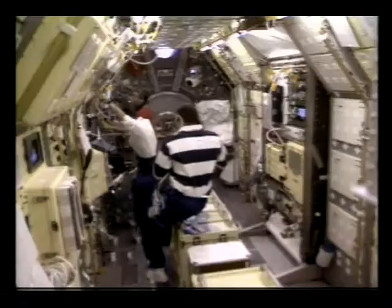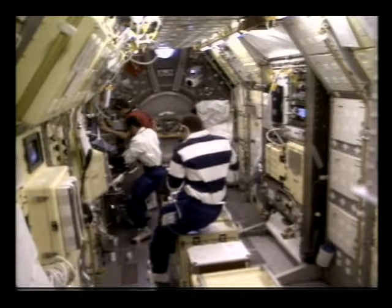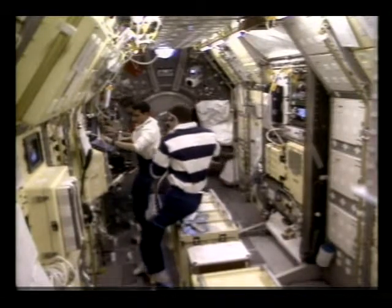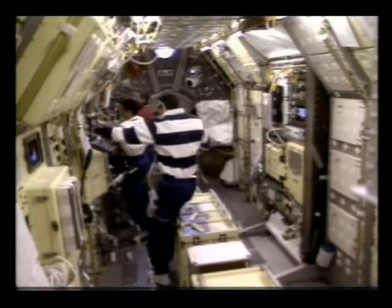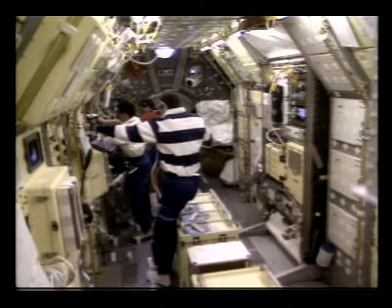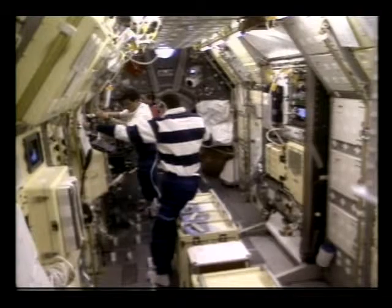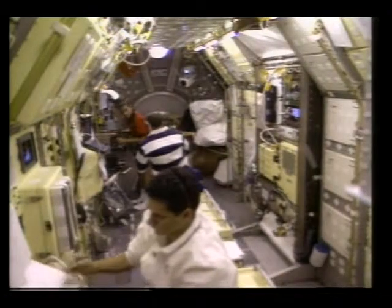Now, here I'm working on the droplet combustion experiment, and one of the things we have to do on this experiment is introduce the proper atmosphere into the test chamber. So I've unstowed a new bottle and am installing it into the test chamber here. This we do several times per day, perhaps, and then we get many droplet burns out of each atmosphere so that we can test the burning over a range of conditions.